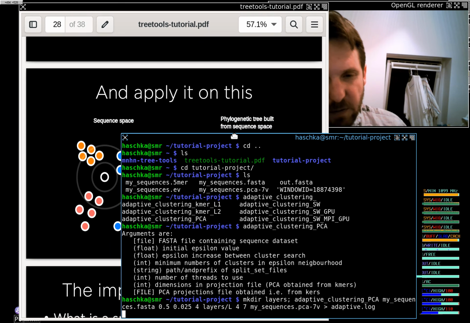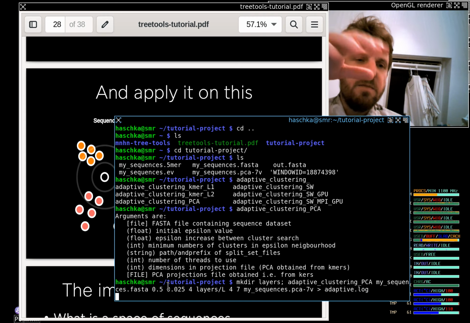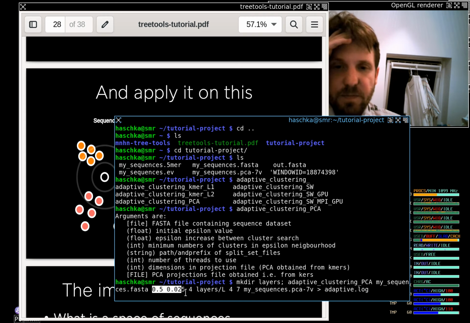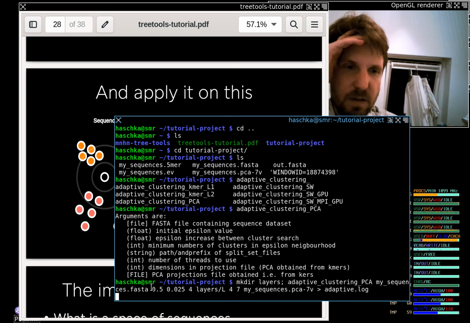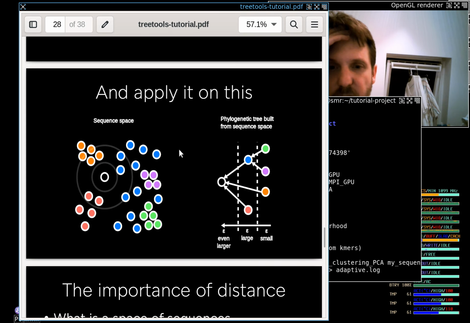So we perform a DBScan hundreds of times, each time at a different epsilon value: 0.5, then 0.525, 0.55, the next one, and for each of those we calculate the clustering.